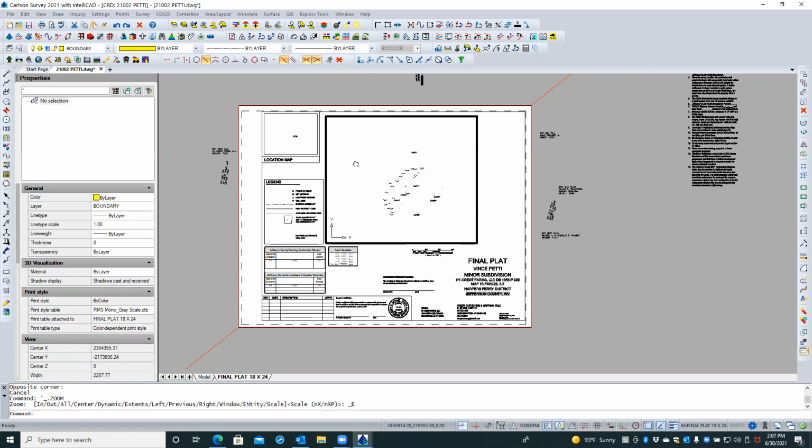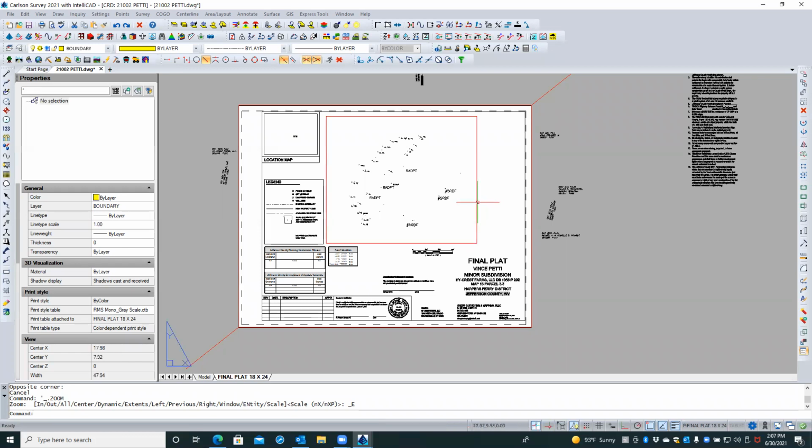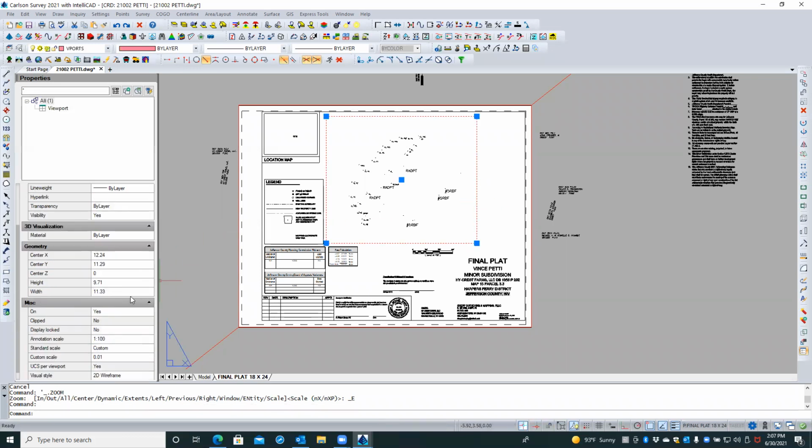Then I'm going to zoom extents and just get a sense of where that's going to get centered. Then with that centered in that area, I'm going to come back to the properties. I have to double click out of it and then select it and go back to its properties.